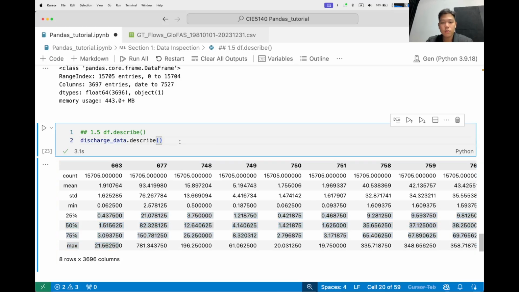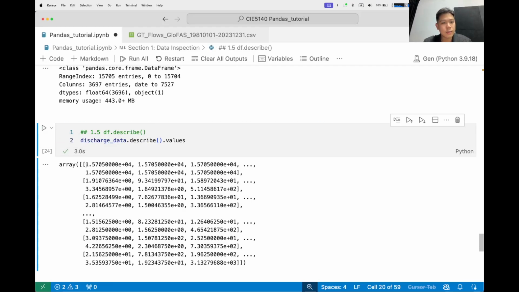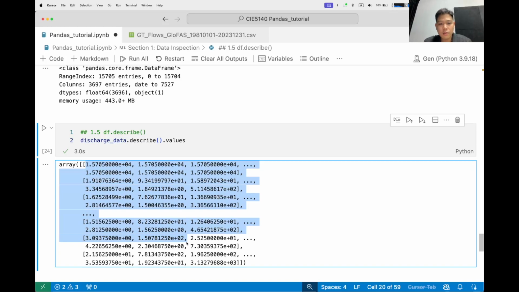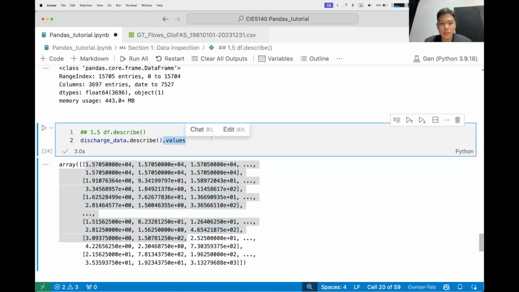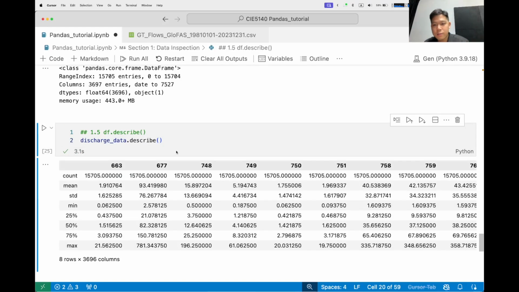And you can also convert it to values, so it results in a NumPy array. So you can get the values in this table within maybe 3 or 5 seconds. In Excel, you have to scroll, check the function, and apply it to every column. So you know why we're going to use Python.